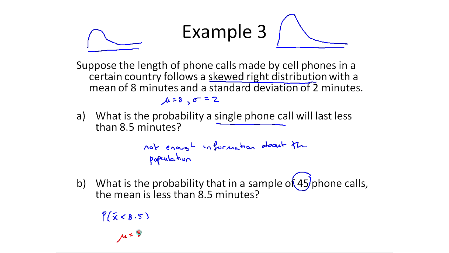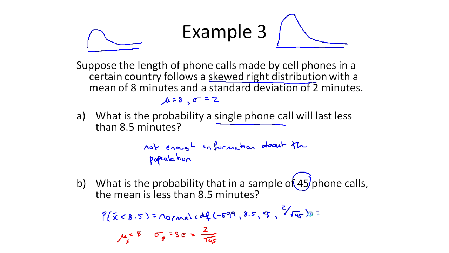And so the mean will be the population mean 8 and the standard deviation. In other words, the standard error, because we're talking about X bar, would be the standard deviation of the population over the square root of your sample size. So my answer here, I can actually answer, use either the table or normal CDF and say, okay, it's going to be the area under the curve below 8.5. So it'll be minus E99 up to 8.5. And then our mean is 8 and our standard error, 2 over the square root of 45, which you can type in the calculator just as it is.